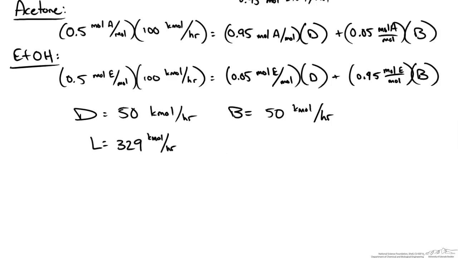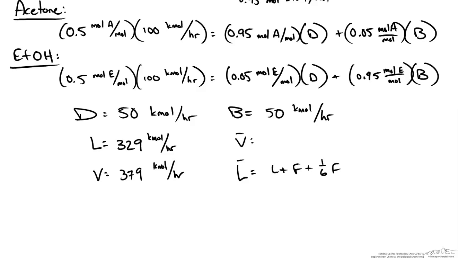Now to determine V bar, we could do one of two things. We could either determine what the slope was from the bottom stripping line and apply the same methodology we just did, or we could take a different approach, and I just want to work through this other one. Based on the liquid being 329, we know that vapor therefore must be 379 kilomoles an hour. Now if you go back to when we determined the feed operating line, we had L bar equal to L plus F plus 1/6 F.